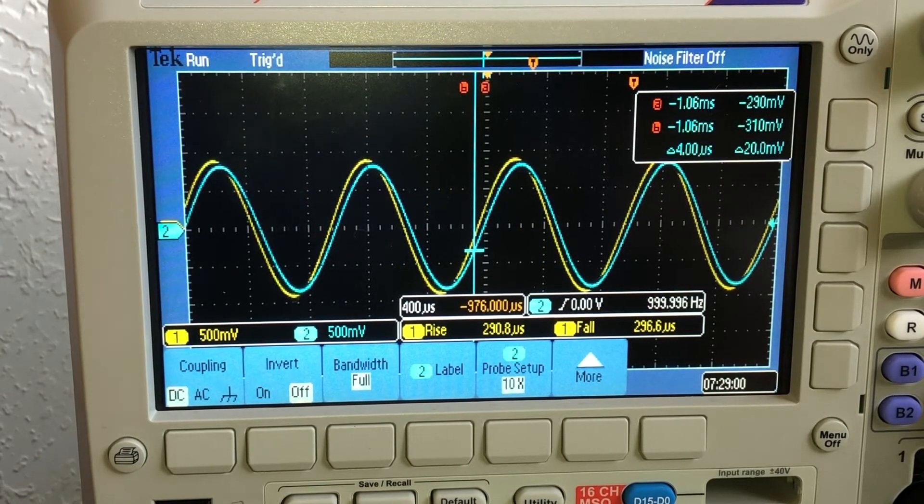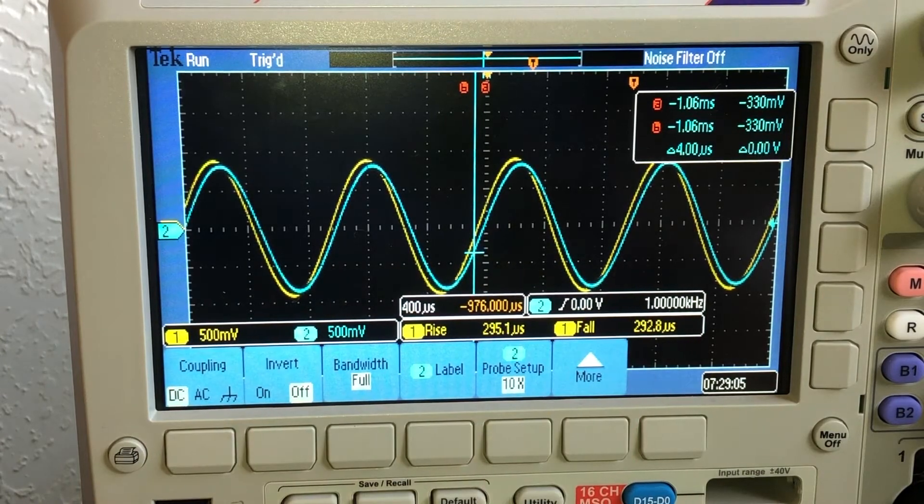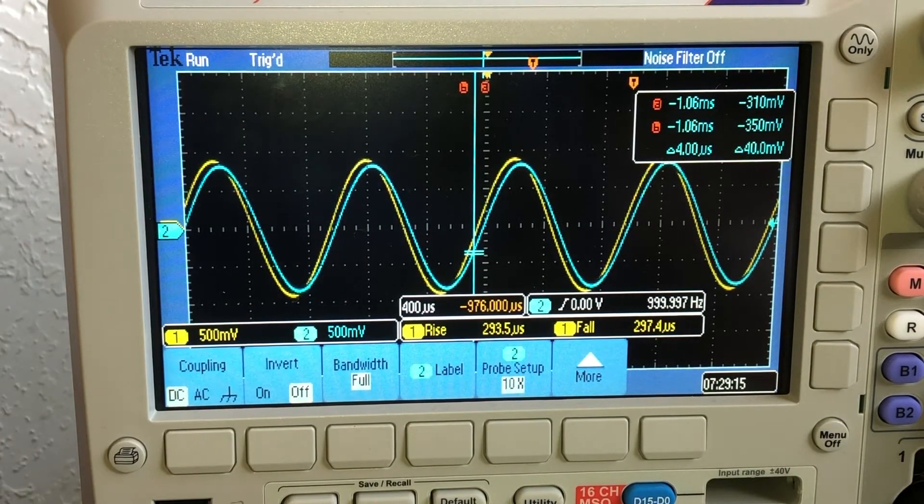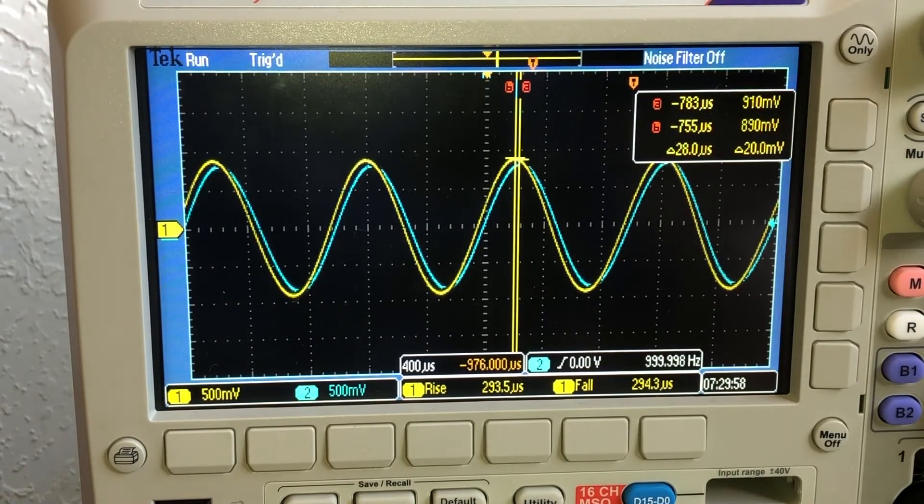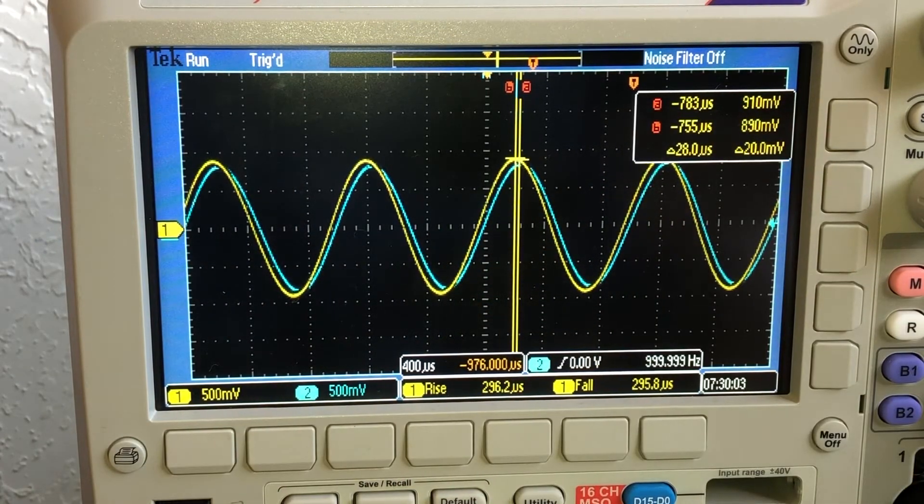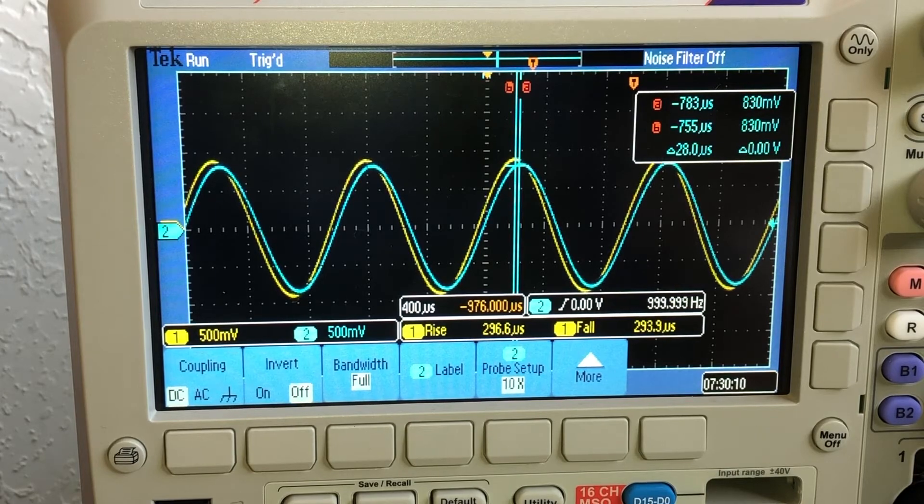At 1,000 Hz you can see that now the current, which is represented by the blue trace, because that's the voltage across the resistor, is lagging a little bit compared to the voltage across all three. So at 1 kHz the voltage across all three components is hovering around 900 millivolts, and the voltage across just the resistor is down about 850 millivolts.